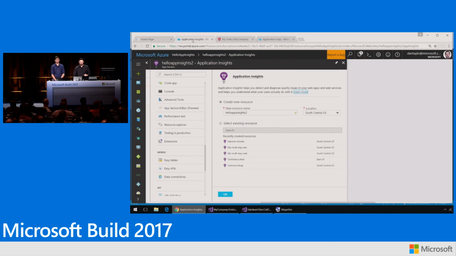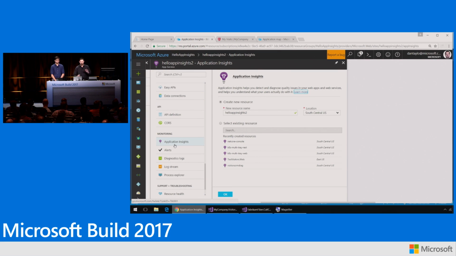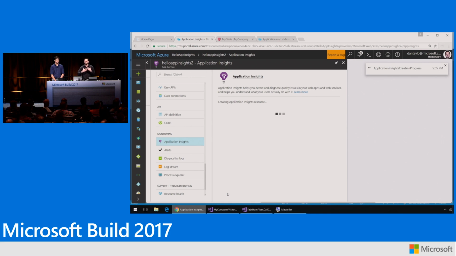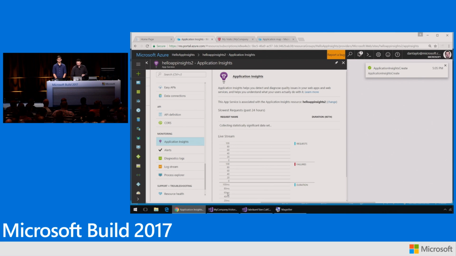If I go to this Azure App Service in Azure, simply if I go to the Application Insights tab, and I click Create New Resource, and I simply click OK, that's just going to go and turn on Application Insights. And this is free, by the way. This is included. It's got a free tier. So as a developer, you can just go use this. You don't need to ask anyone for permission or ask your IT organization for a credit card.